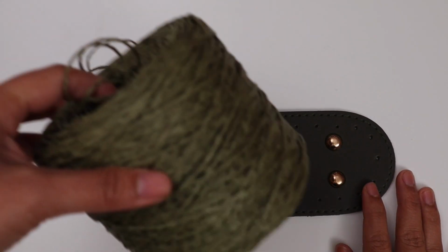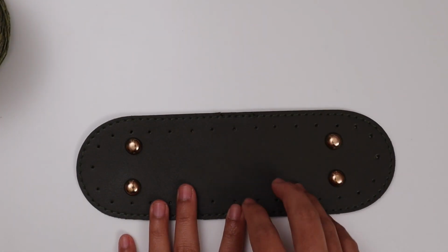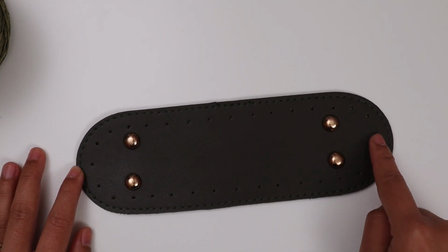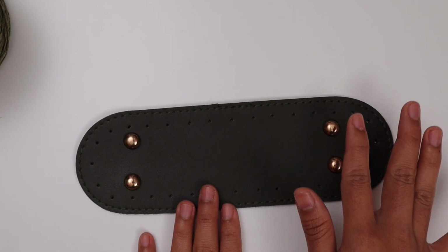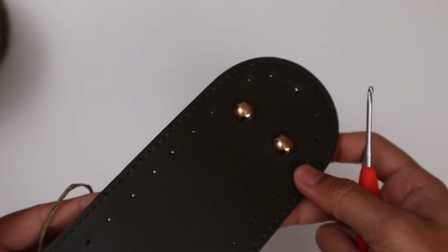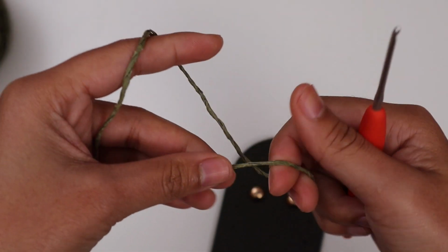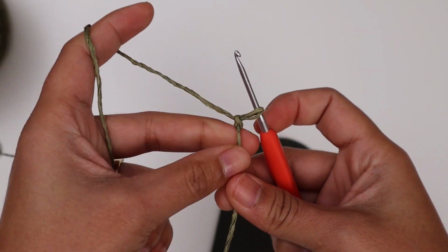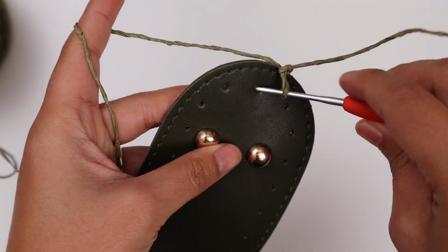And then I bring my color A. I'm gonna use color A first, and I'm gonna make 3 single crochet into each hole around. For my beige, I have 32 holes, and I should have 96 stitches around. Now you can insert the hook in any hole you prefer. But first, I'm gonna make a slip knot. And then insert my hook into that slip knot. After that, I insert the hook right into this hole.